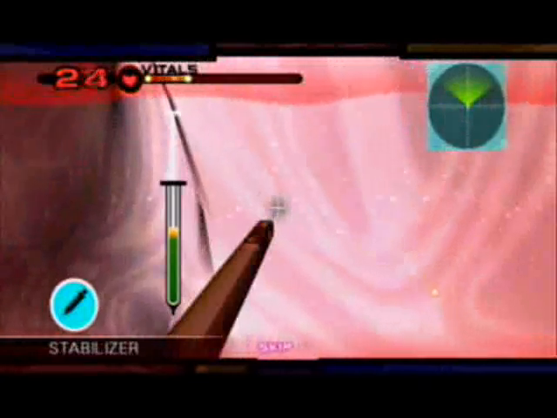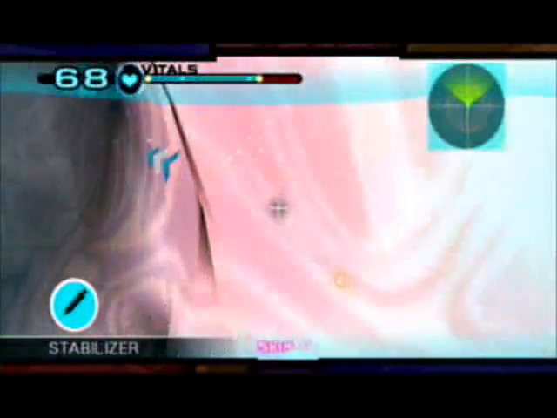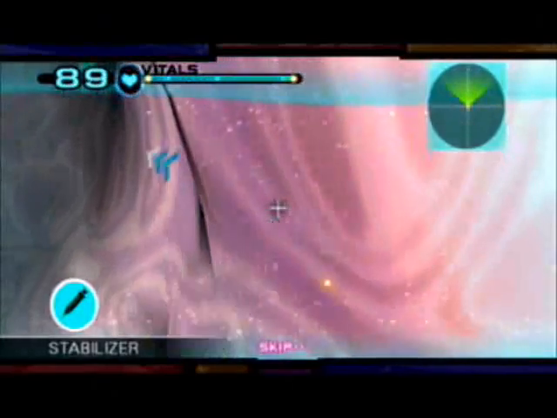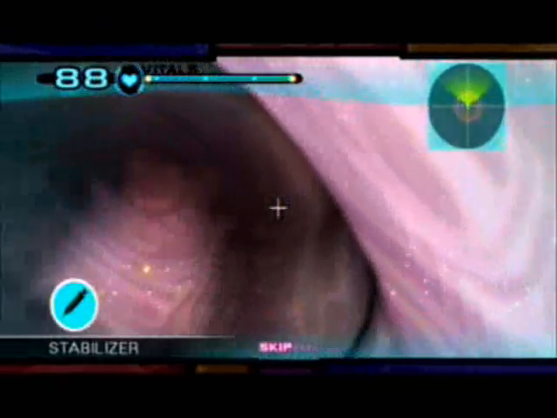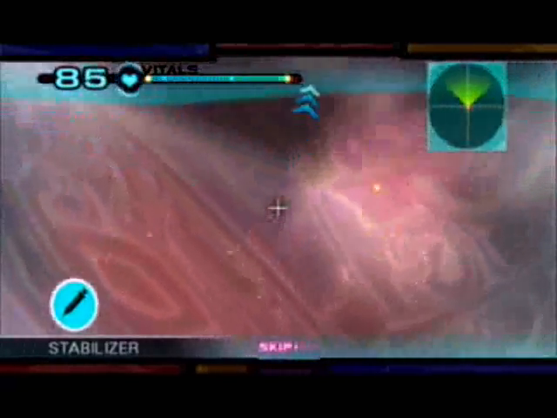Just mistakes cost you more. Like, you saw how I caught the edge of the intestinal wall there? If you catch the edge of the intestinal wall, that does something like 40 to 50 damage on Specialist and can cause you to lose the patient outright. So you'll want to be very careful.